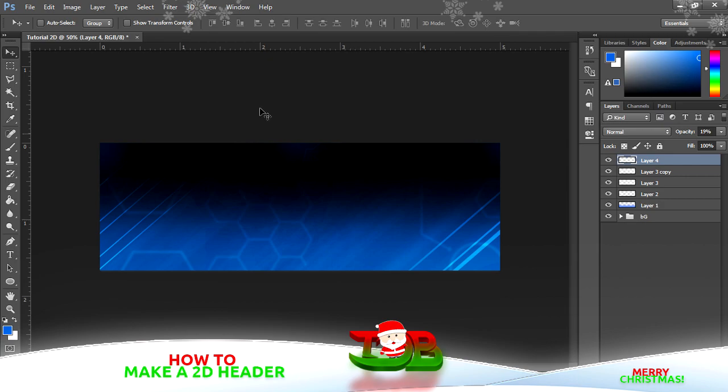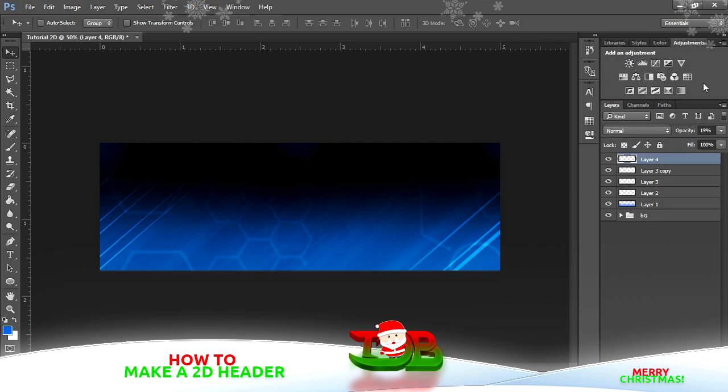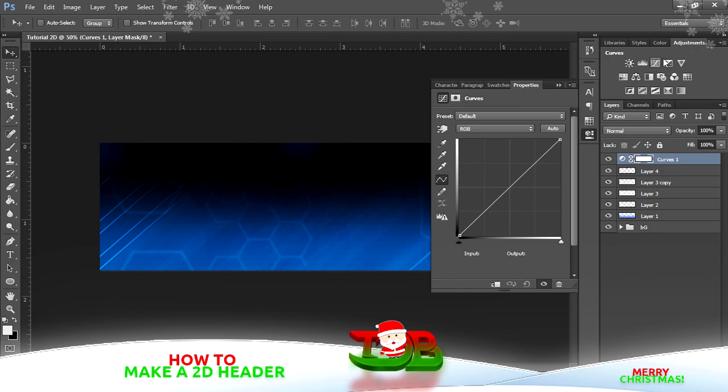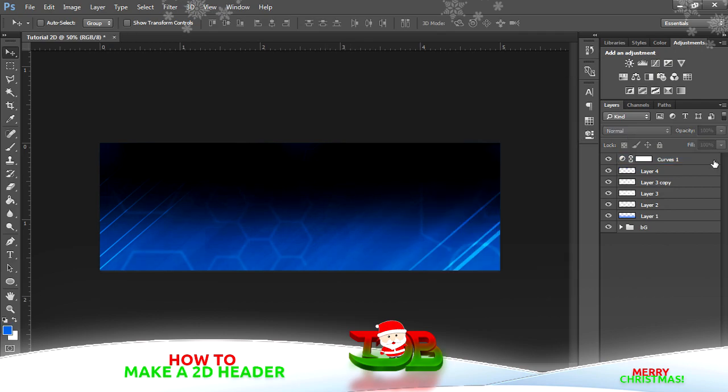Then we can go ahead and add a curves layer. So I'm just gonna add a nice curves from the adjustment tab. We can do like this one, like this. Just take it like this and do like this. Just give it a bit of contrast. So I'm just gonna group this, and name it CC. It's a really small CC. Make sure that the CC stays on top of all the layers, and that looks pretty cool.